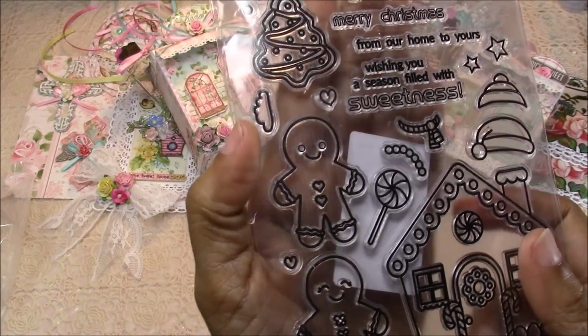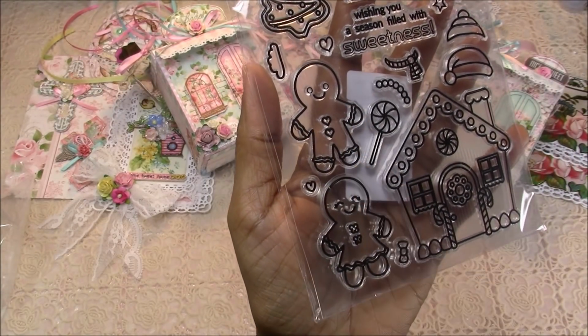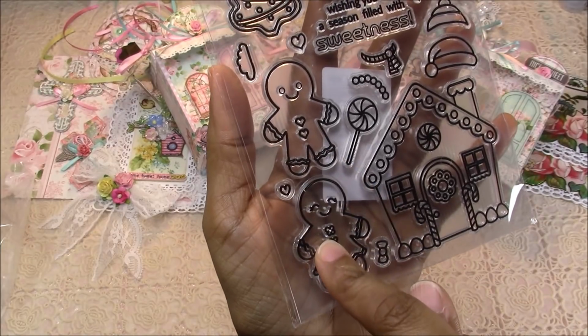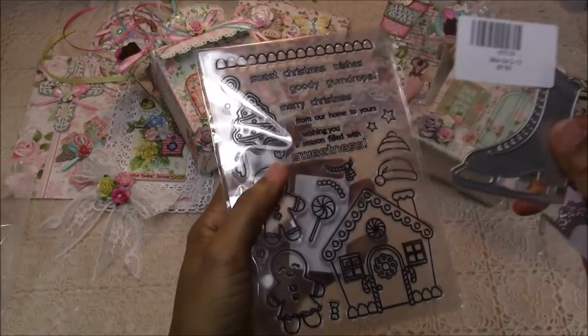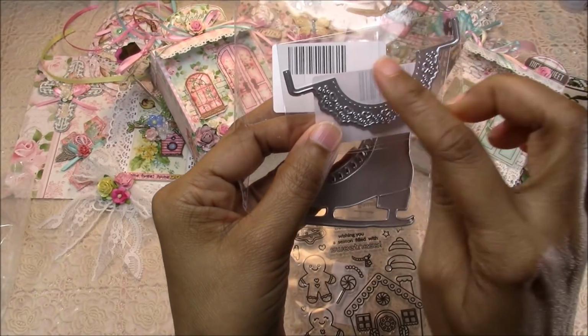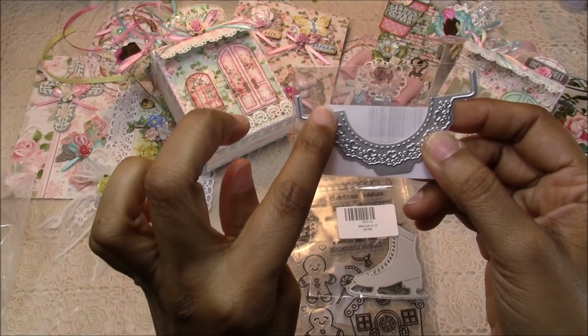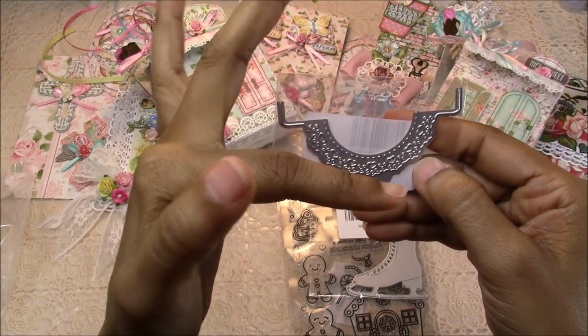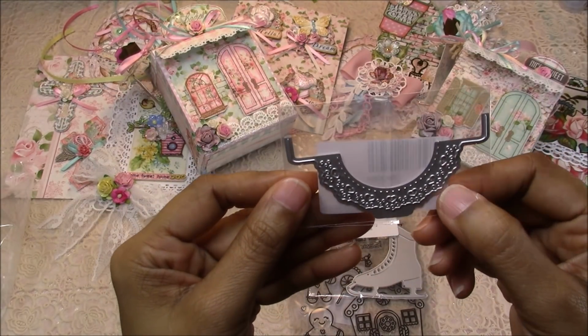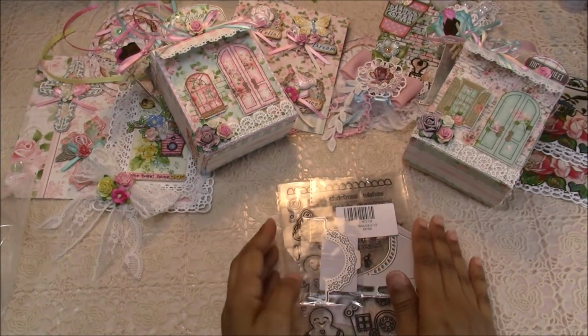And look at the little gingers. This would be great because I can stamp and have my brother scan and cut these out. And then I have this one here, and I guess this is to put on an envelope, to create a decorative flap for an envelope, or even a card. And I didn't do anything with those yet.